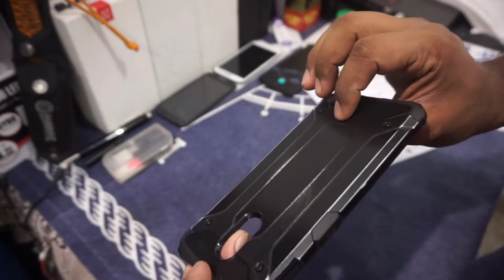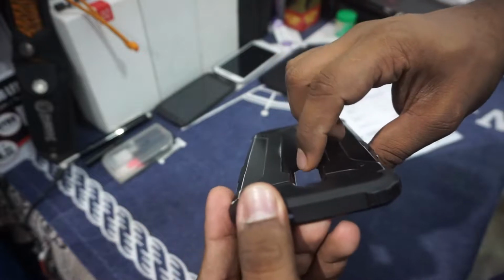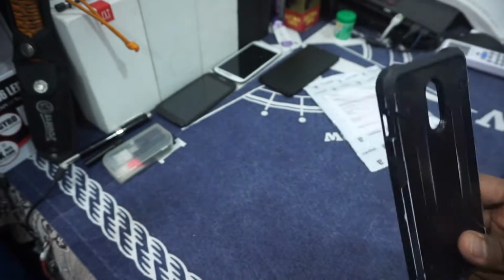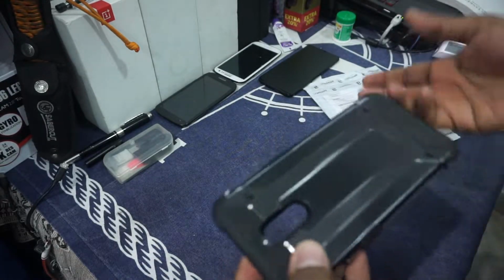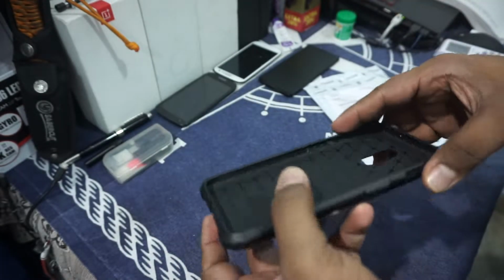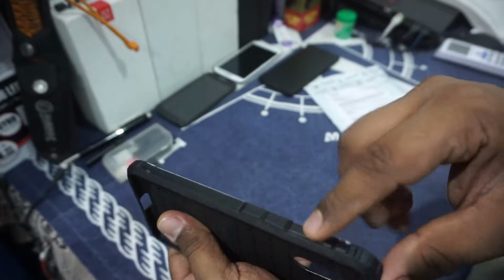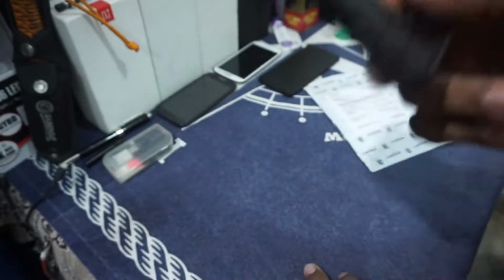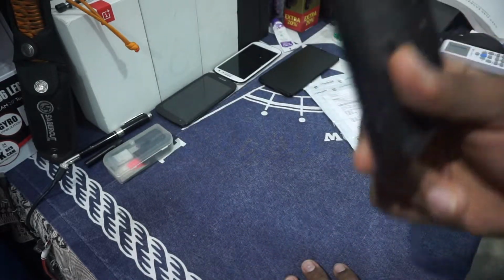It's very, very thick. Not really sure if you can even make that out. You can see the camera cutout for that. It's very thick. It's very protective. It has saved my phone from multiple drops, and I've been really happy with this one. The main reason I'm still using this is because it covers the power button and volume button when I mount it on my bike. I do have an X grip, and this is great for not having it press against the buttons.